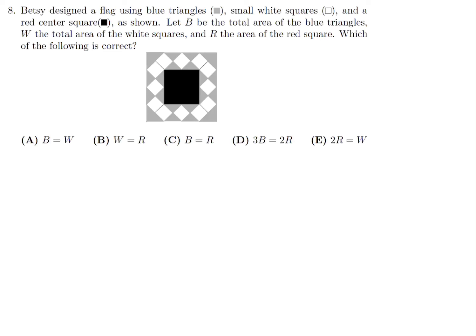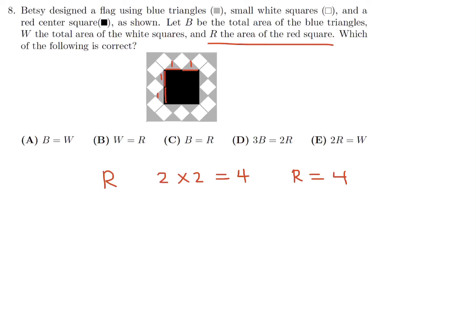So let's start with the red square. This guy right in there. So they tell you that R is the area of the red square. Now they don't give us any values, so I will create values. From there to there I'll say is 1, and from there to there 1, and therefore that is 1, and that is 1. So this is essentially a 2 by 2 square, which has an area of 4. So R is equal to 4.